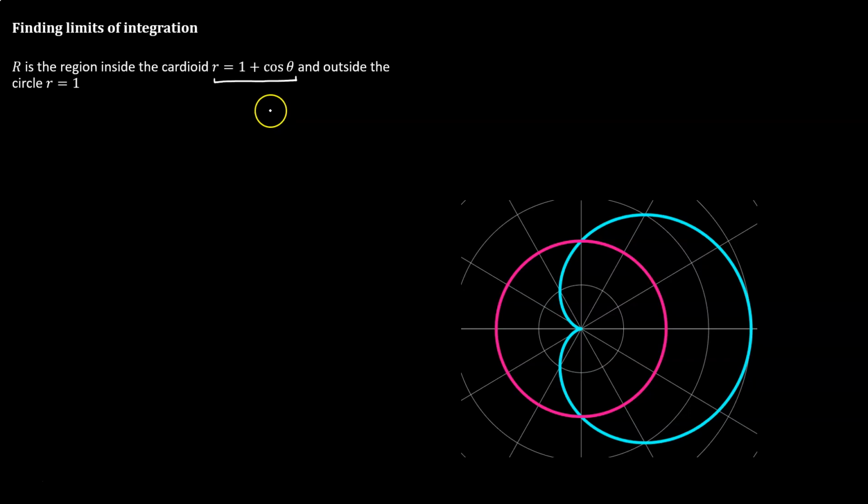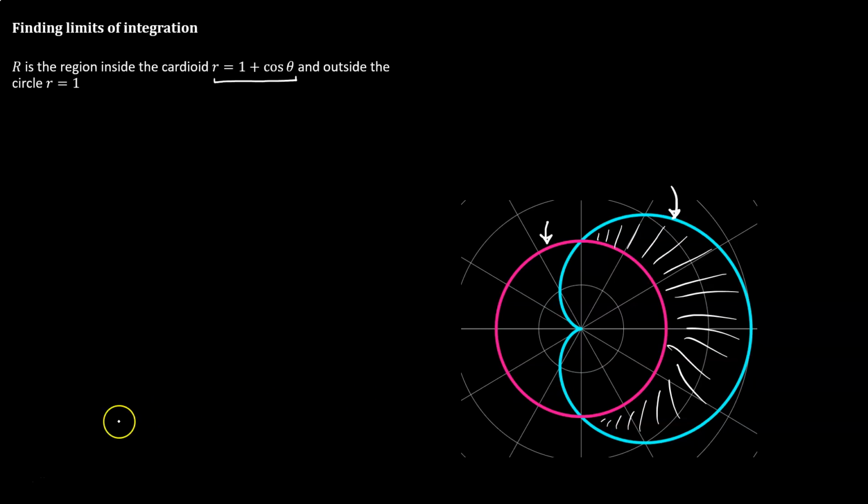Now, we could make a table of values and sketch this ourselves, or we can pop into any of our favorite graphing programs to generate a picture. So the cardioid is here in turquoise, and the circle with radius 1 is here in fuchsia. And we're trying to find the region that's inside the cardioid, but outside of the circle. Well, inside of the cardioid is this full space. But some of that is inside of the circle, and we don't want the inner part of the circle. We want outside of the circle. So our region is what I'm shading in here with white.